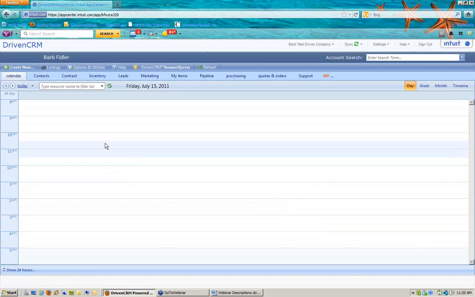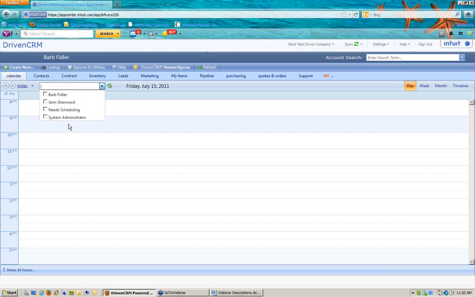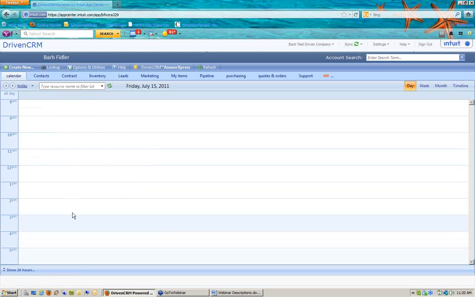So when scheduling within Driven, you have the flexibility to see multiple individuals' calendars at the same time on your scheduling screens. The way you do that is when you are in the scheduler, you'll open that component up here and decide whose calendars you're going to be viewing. So right now I want to look at everybody's calendar. So I'll check everybody off and then press the refresh button next to the drop-down list. That now is going to show me any appointment that's been scheduled for any of those people for today.